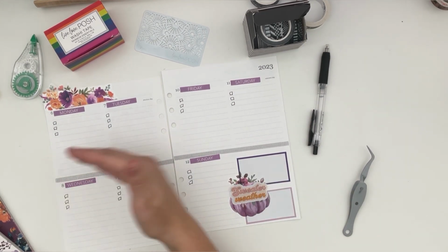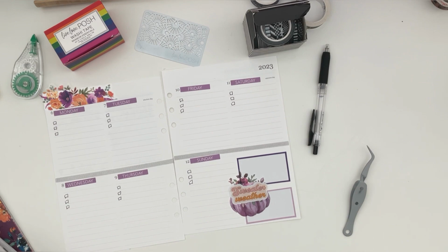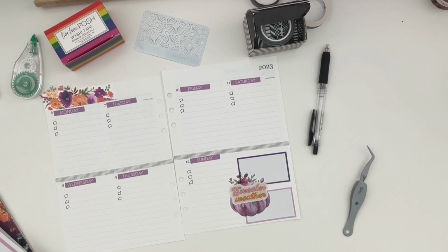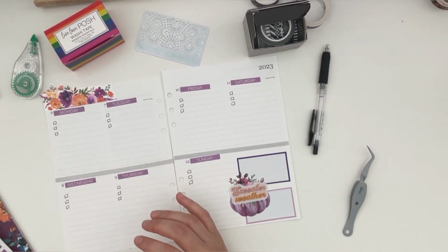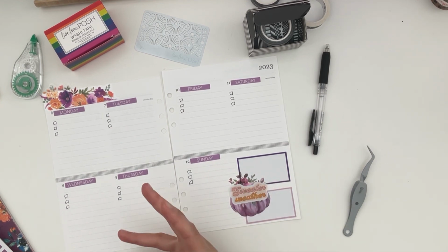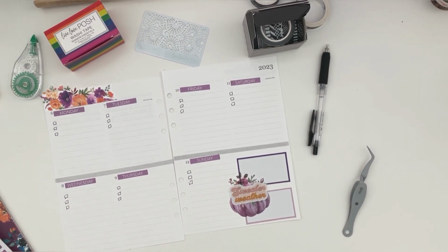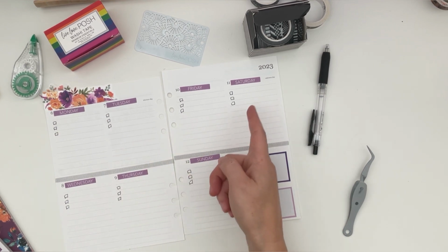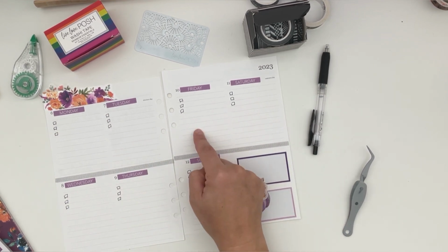So now you have space to put in boxes for an appointment. Say you need to go to the post office, or you need to drop something off for someone, or you need to do a Target pickup order because you're out of groceries. Those are things that I would highlight, or it's a birthday that day or something like that. So we'll go ahead and put boxes down for Election Day and Veterans Day, because I think the kids don't have school on Friday.